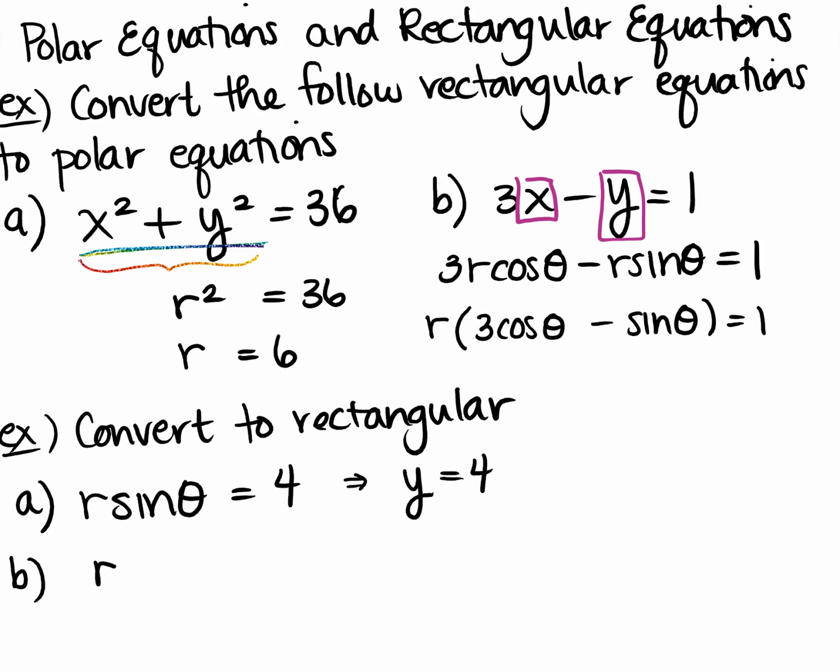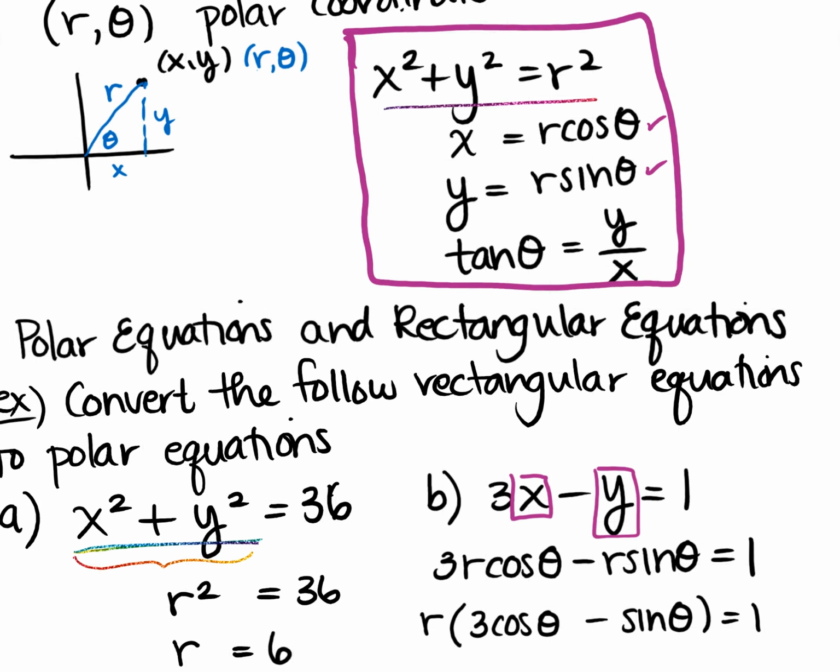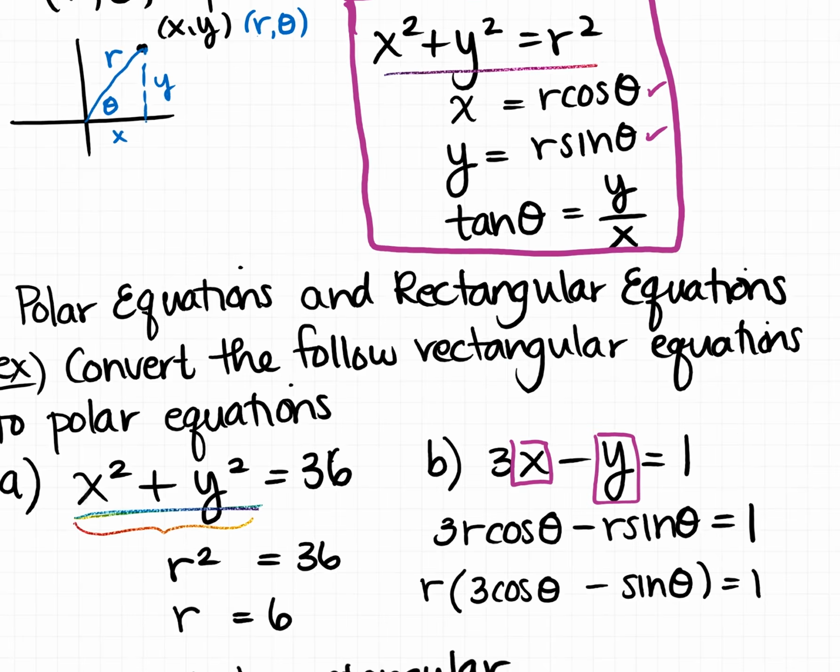What if we had something like r equals 2? If I look up at the relationship between my rectangular and my polar variables, notice I don't have just r by itself. I could solve for r, but then I would have to bring in a plus or a minus, right? And so what am I going to rewrite? Am I going to put a plus the square root of x squared plus y squared, or am I going to put a minus the square root of x squared plus y squared?